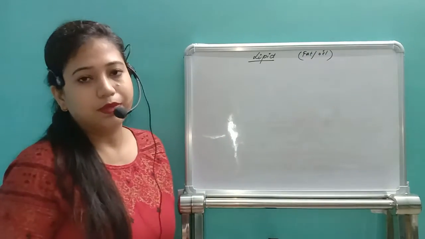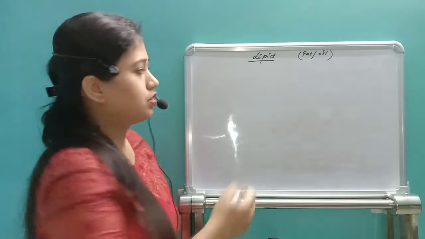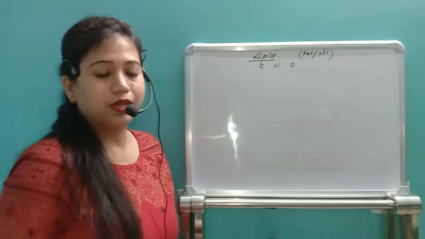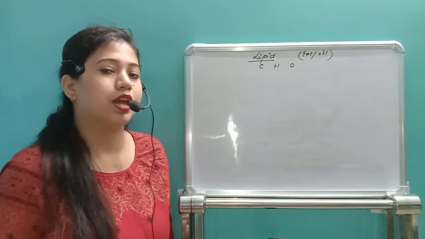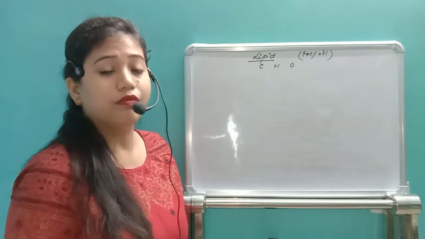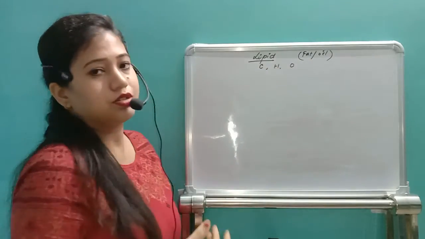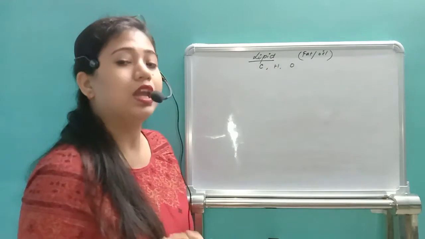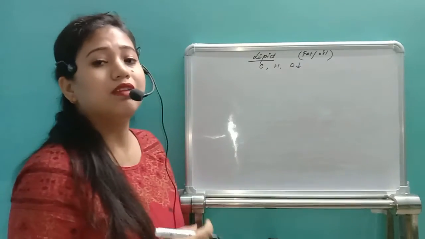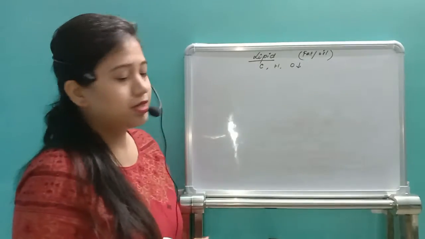Now this lipid is also made up of the same components as carbohydrate, that is carbon, hydrogen and oxygen. But if you see the carbohydrate, they have the same ratio of carbon and oxygen, whereas in lipids, the carbon and hydrogen concentration is very high as compared to oxygen. Oxygen is found in very less amount. So this will be called the lipid.